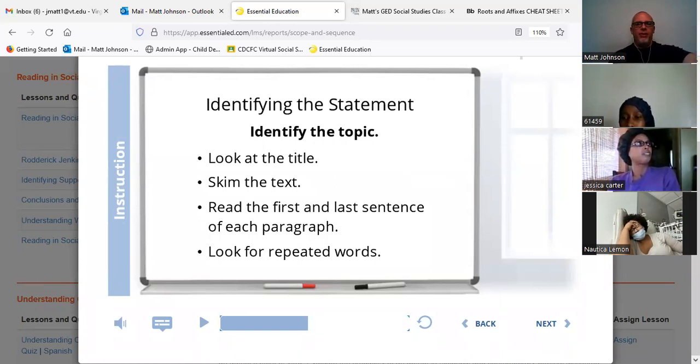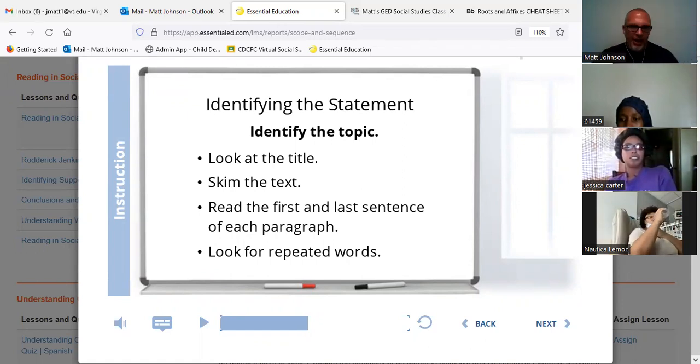So instead of maybe skimming the text, there's times that you should really look for and emphasize what you're looking for. So obviously you're looking at the title, that gets your brain around the idea of what's going to be in the passage. Rather than skim, you do want to emphasize what the first and last sentence of the paragraphs are. Most likely, not always, as we talked about, your topic sentence will be the first one, or it may be at the bottom, it may be in between, but really thinking about that first sentence will get your mind around the idea that's going to be presented in the paragraph.